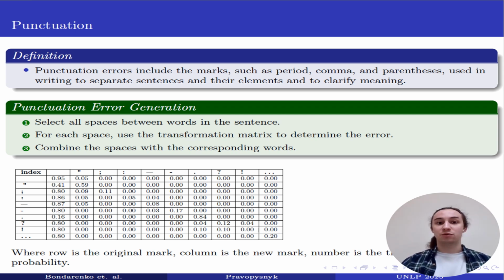Now we could move on to error generation. The first type is punctuation. You can see the formal definition on the screen. The procedure went as follows. We would take all delimiters between words, treating any punctuation mark or space as such. Then we would run the errorification matrix that you can see down below on each delimiter, generating a new one. The matrix contains probabilities for change from any given delimiter to any other one. For example, we are much more likely to replace a comma with a space than to add a new one. Then we would combine the delimiters together, getting an errorful sentence.